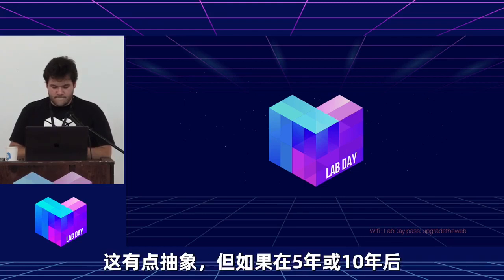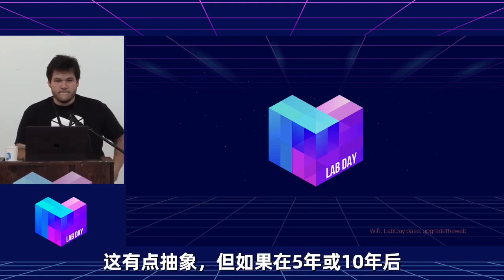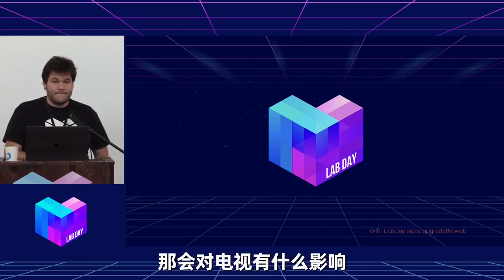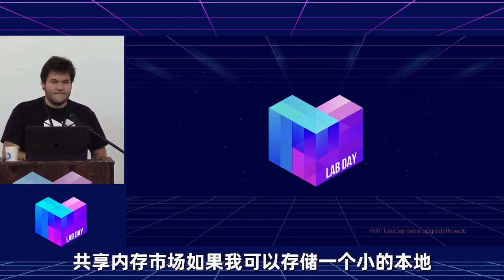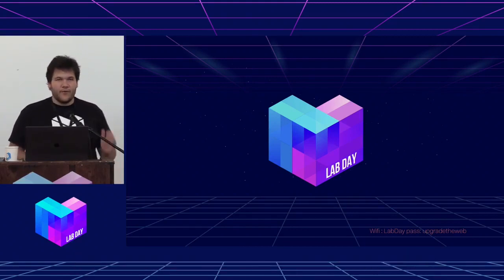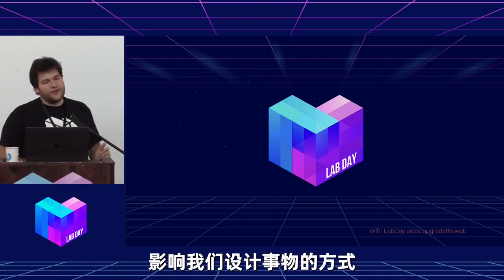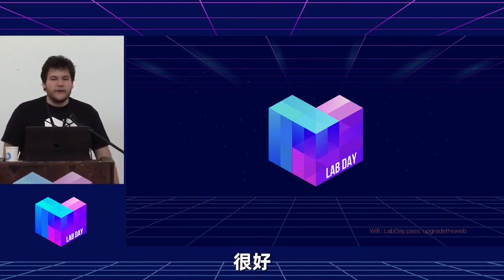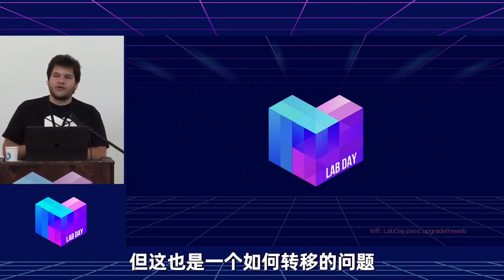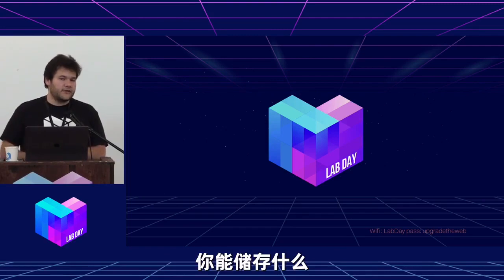Super quick. This is a little abstract, but if in 5 or 10 years there's a whole lot more memory, how will that impact the market for sharing memory? If I can store a petabyte locally. Yeah, so that plays into how we're designing things very well. That's not just a question around how much you store, but also a question of how you transfer what you can store.